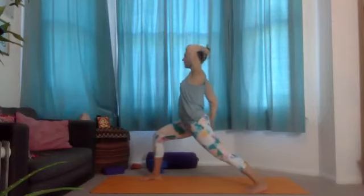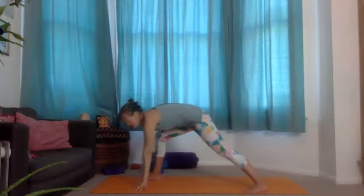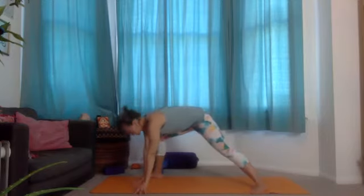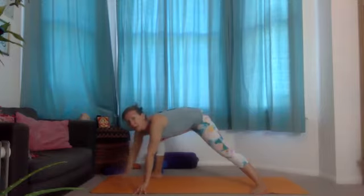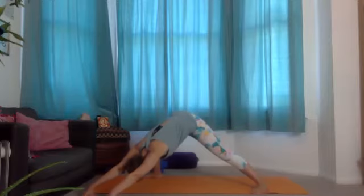And then slowly release the hands to the inside of your right foot. You can take your right foot a little bit further out to the side, maybe left toes pointing slightly further out to the left side. And we keep stability through the hips, but we can walk the hands to the front left corner of the mat. So we start to stretch a little bit deeper into the hips.